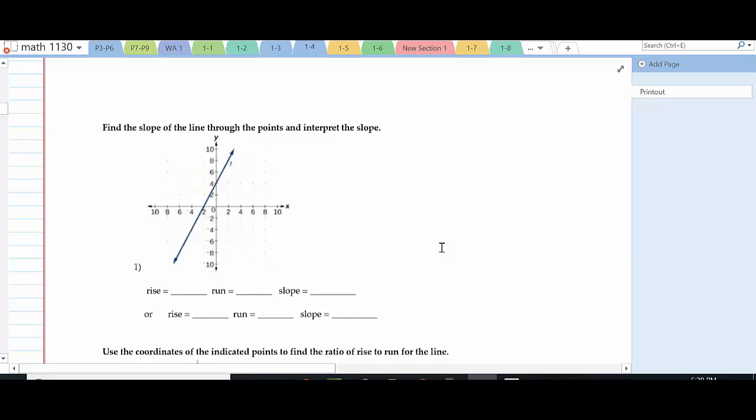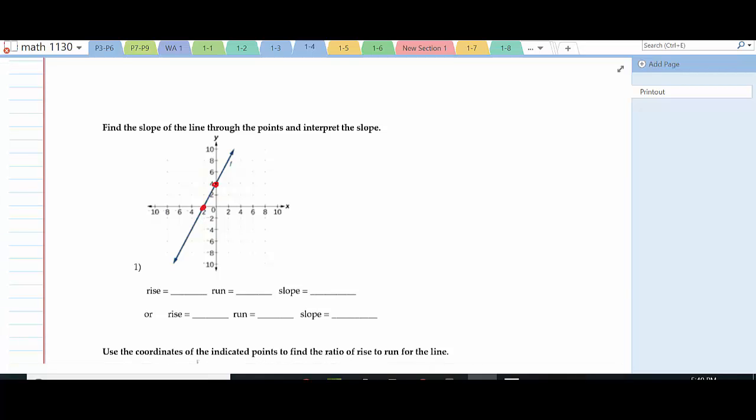Okay, so we're going to go ahead and start working on some slopes now. Let's take a look at this one. You have a line, and if you're going to just count out what the slope is, what you need to do is find 2 good points on this. I'm going to use this point and that point right there. If you've got a line, you go up and down, left and right to get to the other point. The rise, and it doesn't matter which point you start at, would be up 4, and then the run would be over 2. So that's up 4, right 2. That's rise over run, and that's what the slope is, a ratio of those two.